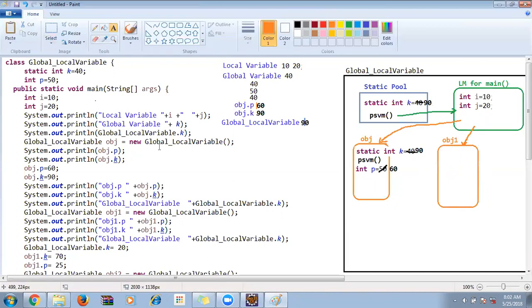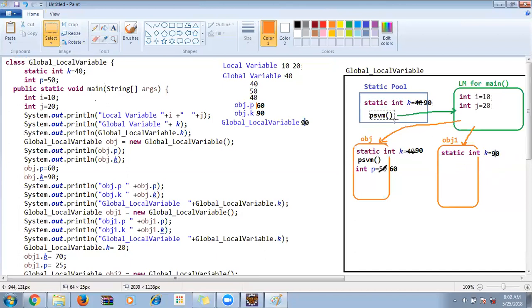Now what will happen? All the global members will be loaded. Static members alone, from where do we have to take them? From the static pool. Why? Because it has a single copy. So the current value of static is 90.